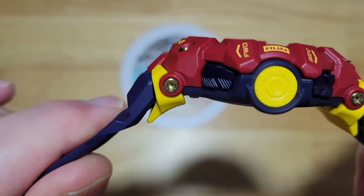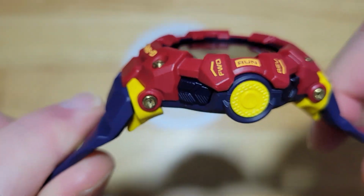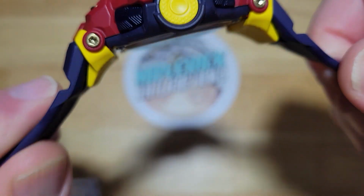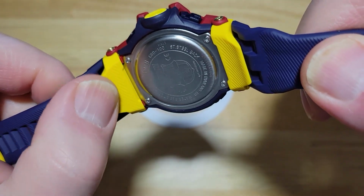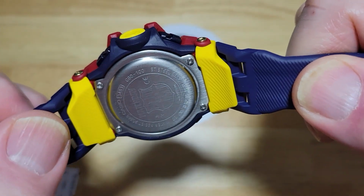All the screws are gold as well. There's the left side of the case with your big activity button in yellow. There are your buttons, which have a little bit of knurling on them. It would have been cool if they had made those metal, but that's nice. Here are your comfort inserts. They make the watch sit on your wrist a little bit more comfortably, and they're in that really bright yellow.